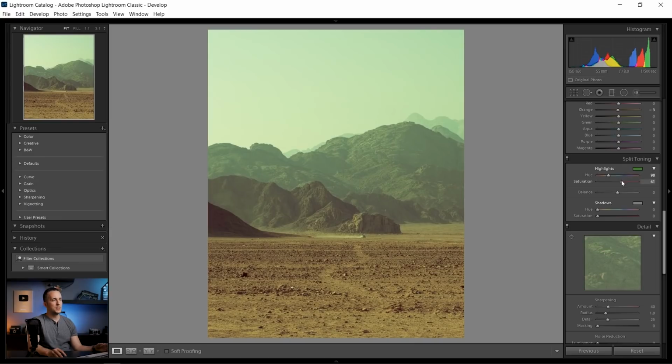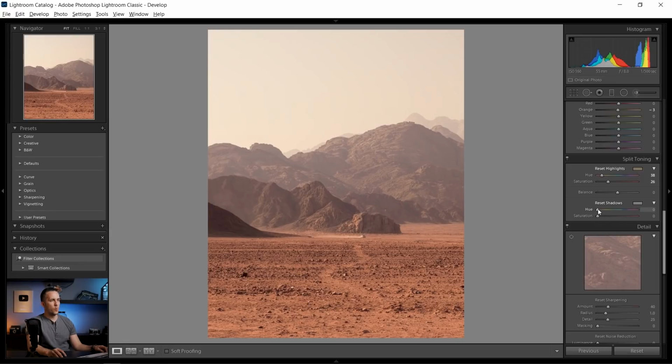Okay, but how I like to do it, I like to go with the saturation all the way to the 0 and press and hold Alt on Windows and Option on the Mac and just move this slider while holding Alt, and in that way it will automatically boost the saturation to 100%. So here I can see which kind of tonality I want for this photo. So maybe something like this. And then I can push this a little bit more, maybe, let me see, maybe around here, something like that.